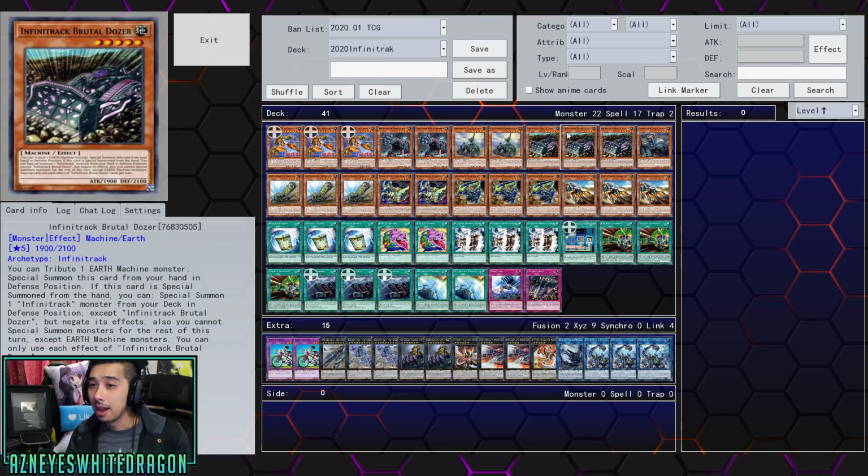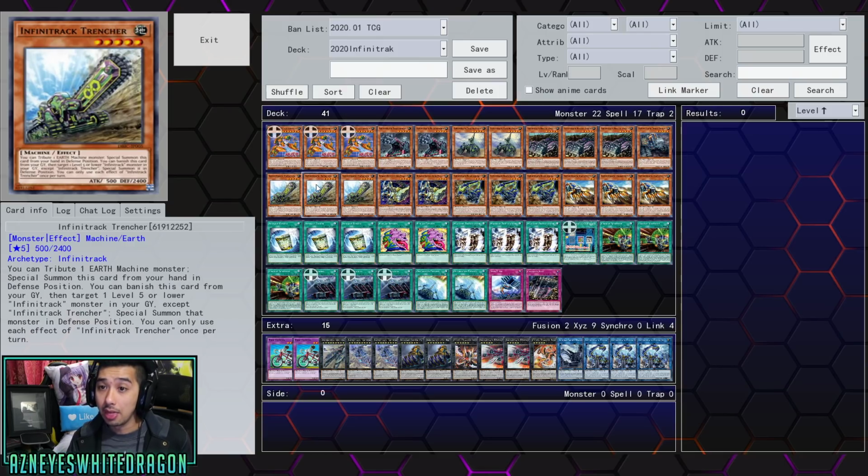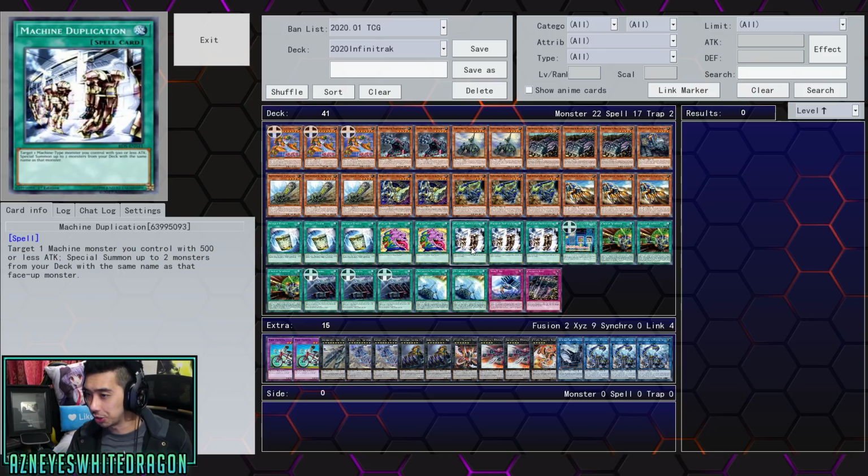But anyways, 3 copies of the Brutal Dozer. If you guys want to make some suggestions for this deck, let me know down below in the comment section, because like I said, I don't want to give you wrong advice since I'm unfamiliar with the deck. We have 1 copy of the Drag Shovel, and then 3 copies of the Trencher.